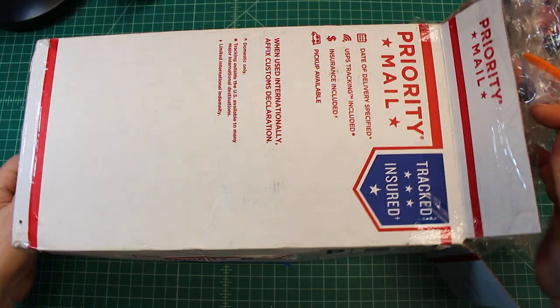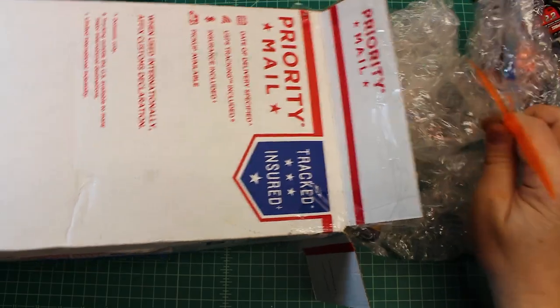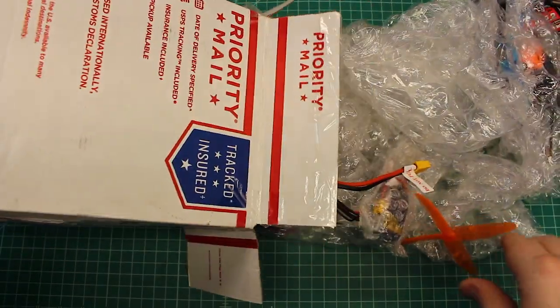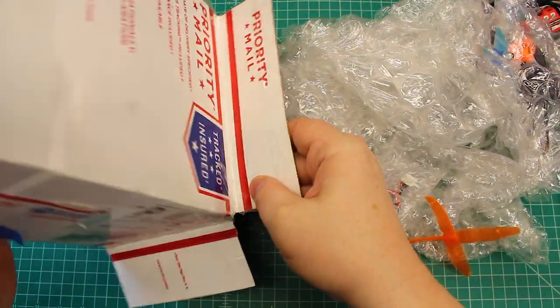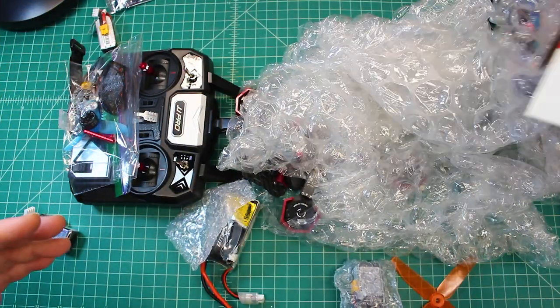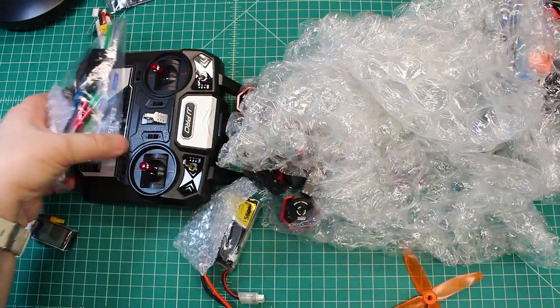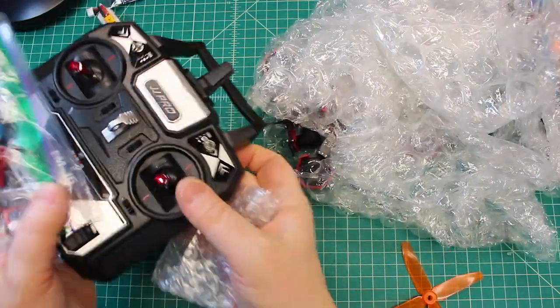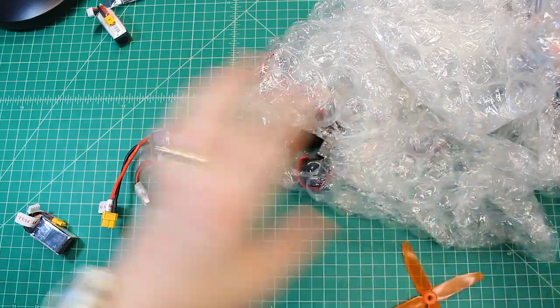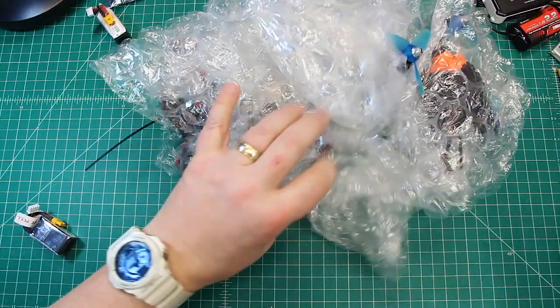Let's just kind of slowly pour it out. Make sure that I'm not hitting the camera. All right. Okay, well, there's a lot of stuff in here for sure. I haven't completely opened this box yet, so I didn't realize what is going on.